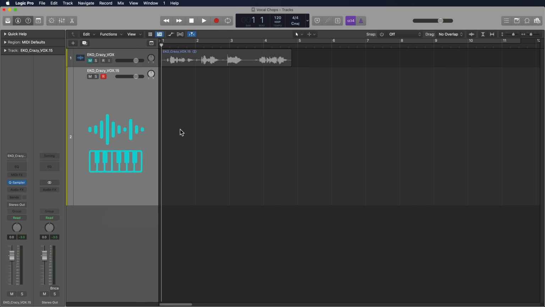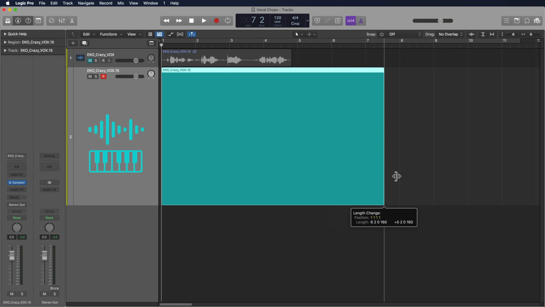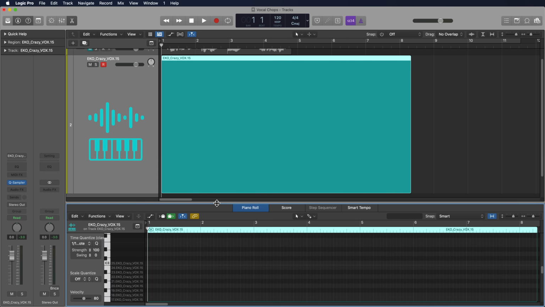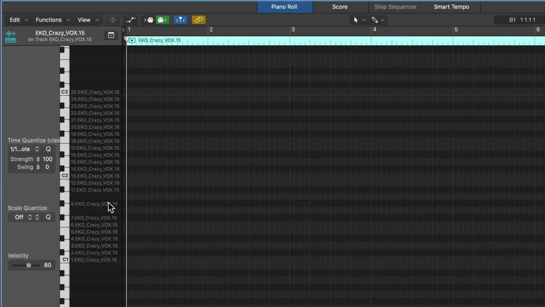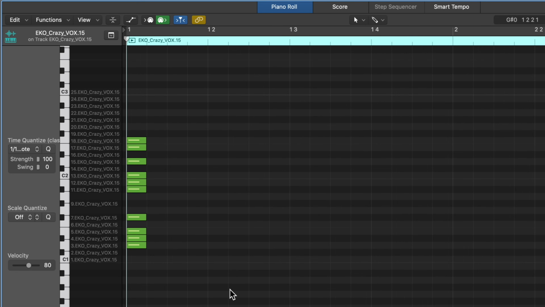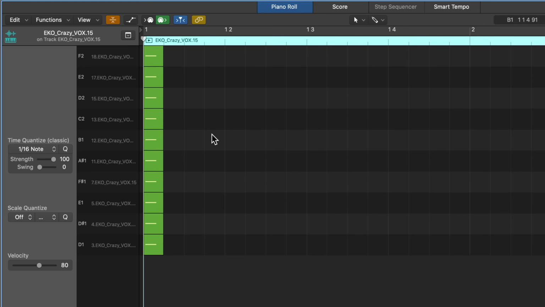After you've determined what notes you like, it's helpful to create either a pattern region or a MIDI region, and you can create a template that holds just the notes that work best for you. So out of all of those vocal slices, these were the notes that I liked best. And what you can do in the piano roll editor is click here to collapse the piano roll to just show those notes. So you can use this as a template to come up with an idea with just the slices that you like.